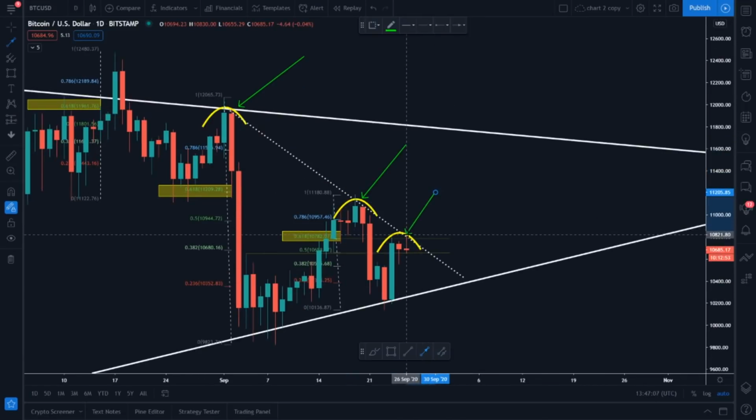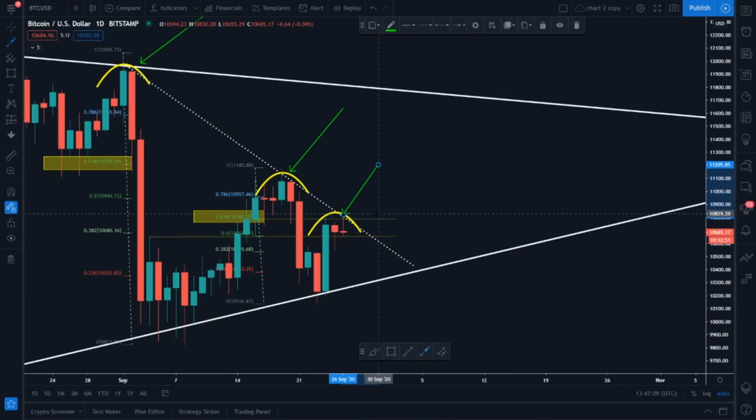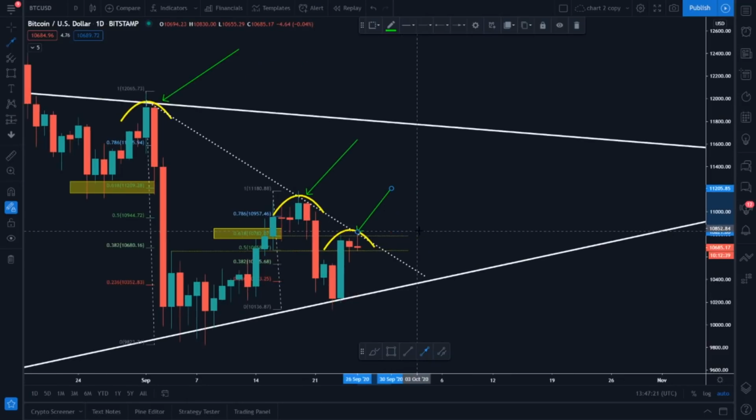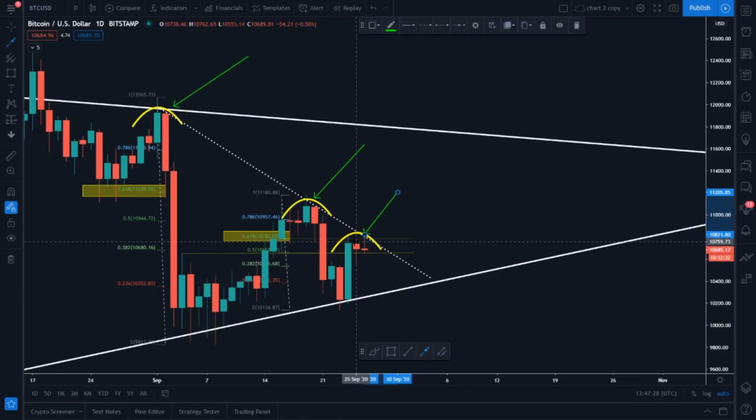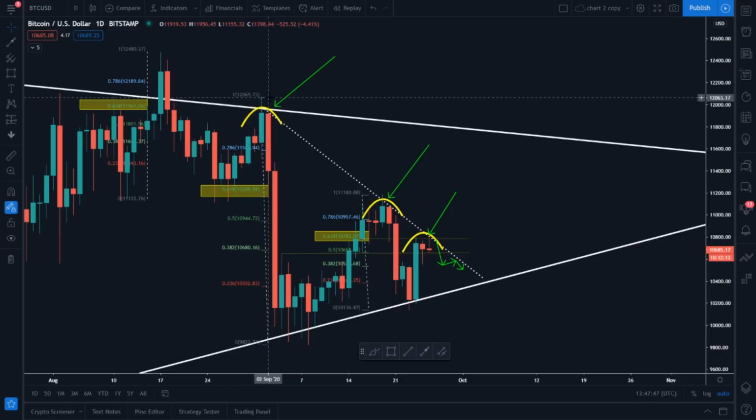But now where we are, this is a very interesting scenario, because I showed you with the previous example what the possibilities are. But looking here with the help of this Fibonacci retracement level, this golden pocket level of 0.618, this is also pointing out to be a rejection area. So after that, this could actually bring some more downward movement, right? Because you can see here, this panned out really well. Also here, after reaching the golden pocket, we saw directly this weak rejection here and weak rejection here. And also to the upside, you can see after reaching this golden pocket, we saw this big weak rejection, then a correction.